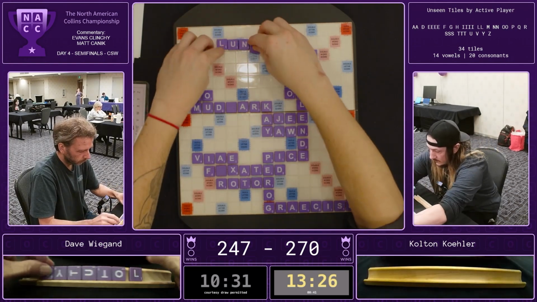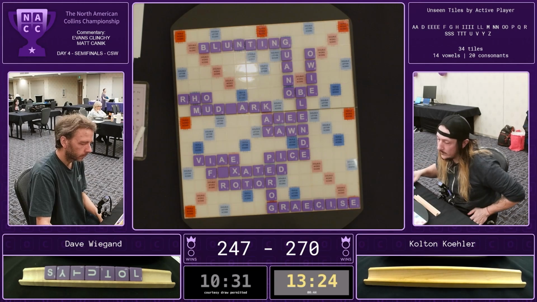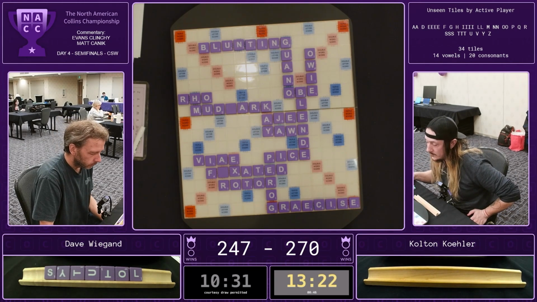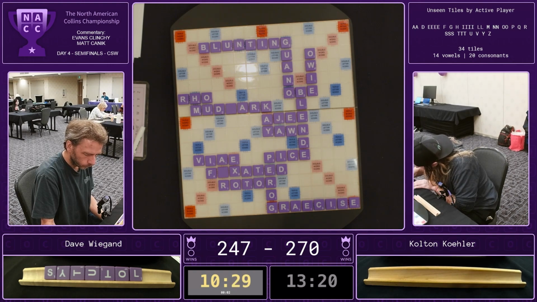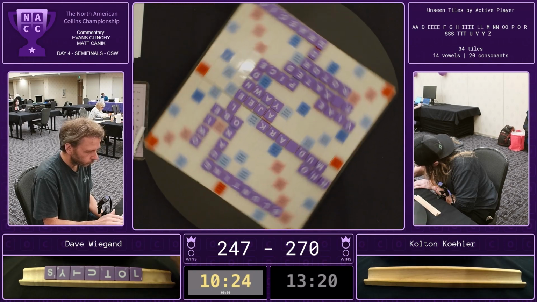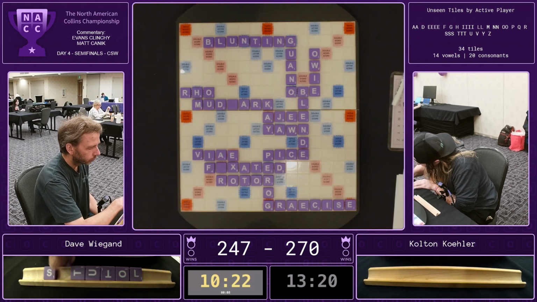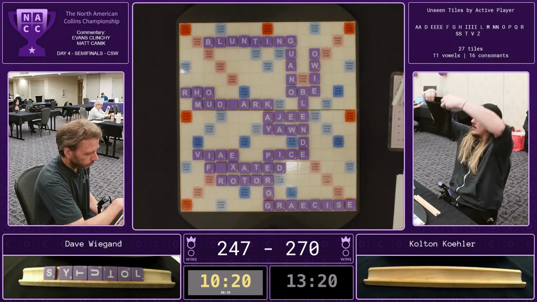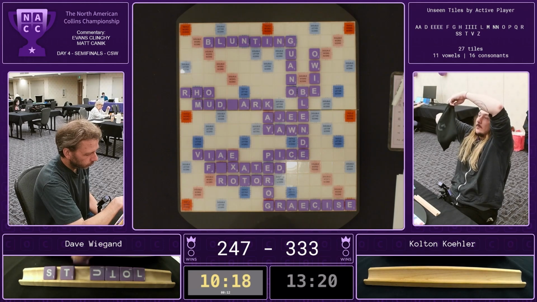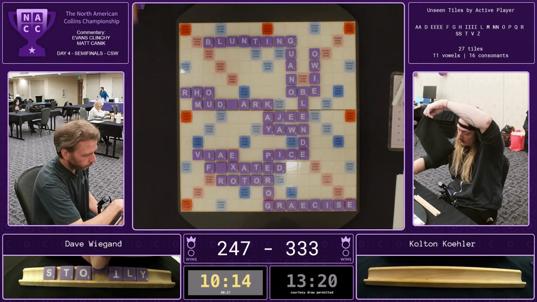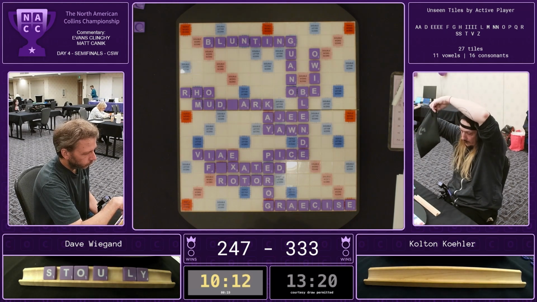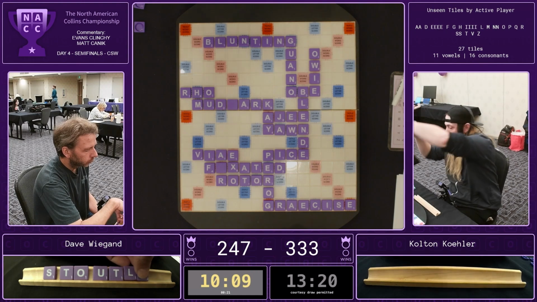Oh, Kolton, no! Yeah, it's so easy to miss a play like BUNTLINE when you've already arranged on your rack a different bingo and you've got it ready to go. But yeah, you should have taken a moment to slow down and look at that E that Dave just gave him. Yikes. Ouch. So a miss by Kolton, a blundered opportunity, but he is still in a commanding position, 333 to 247 after the bingo. And Dave has not found the most inspiring rack out of the bag, but this bingo's there, and he's found it.